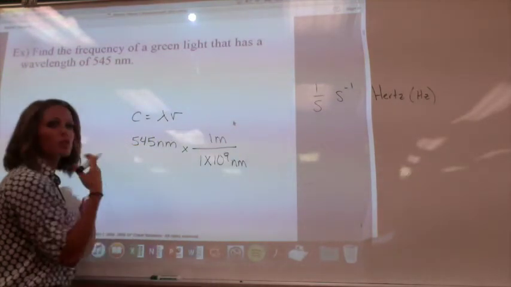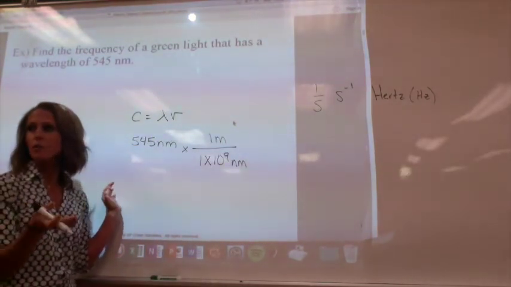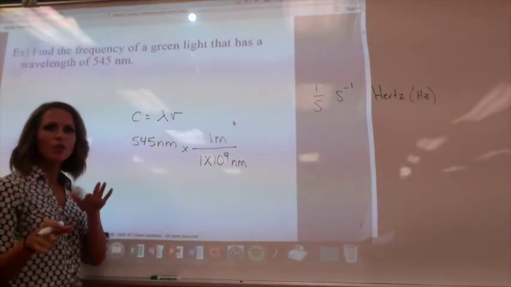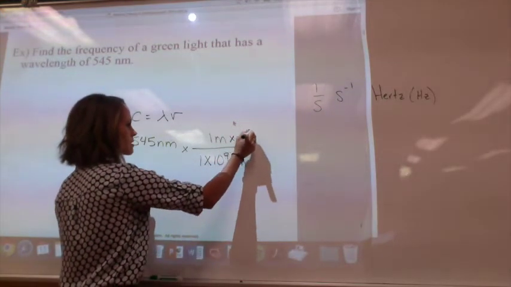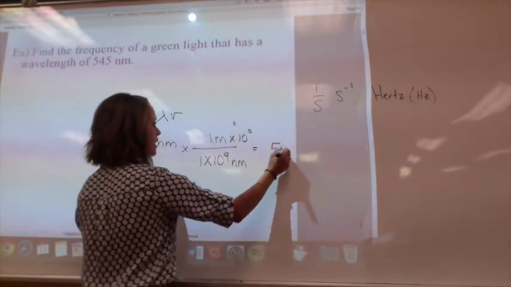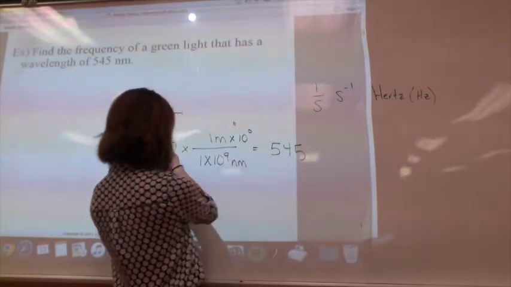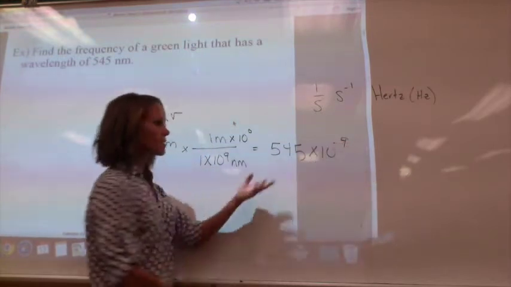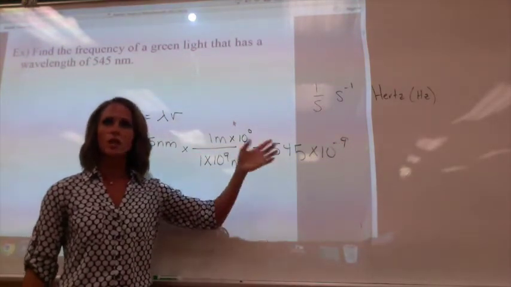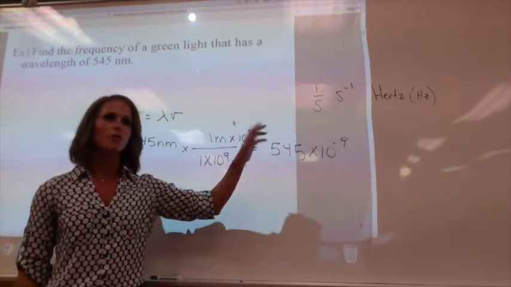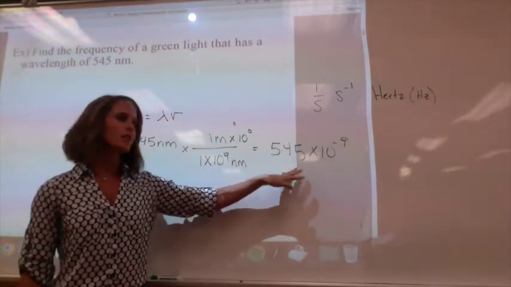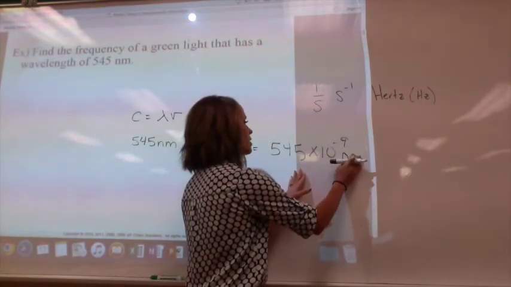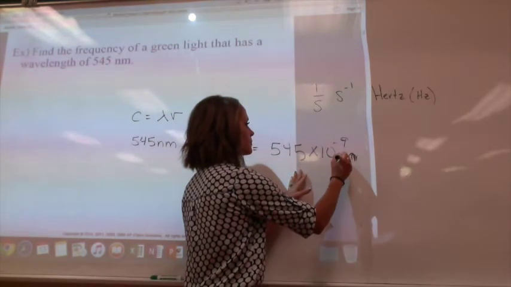Even if it's a free response question, I don't bother myself too much with typing this into my calculator. I know that this is technically 1 times 10 to the 0. So this answer is 545 times 1 times 10 to the 0 minus 9, so 10 to the -9. This is not proper scientific notation, and if you typed it into your calculator, you would just move your decimal and then adjust your exponent. But I don't even need to waste time with it because I'm just going to be able to use this and plug it into my calculator. So this is in meters.